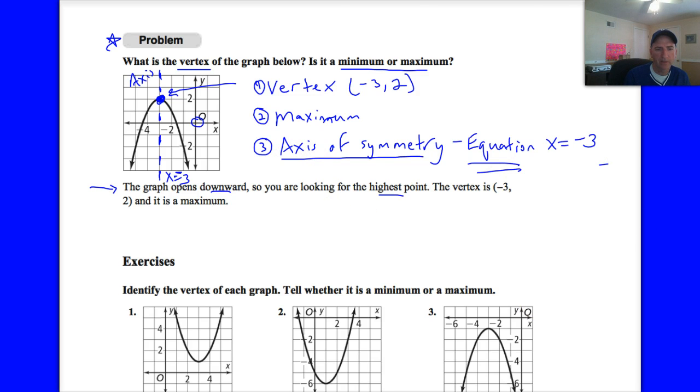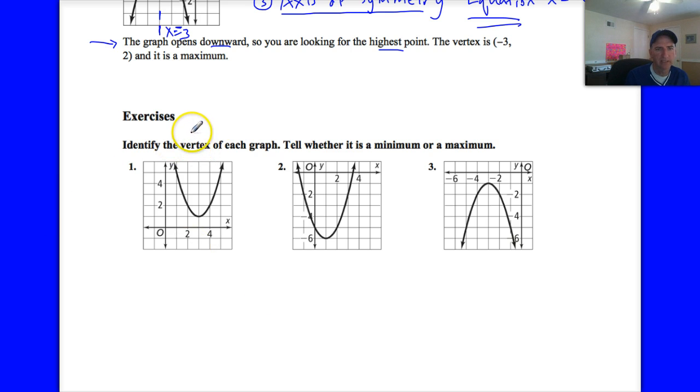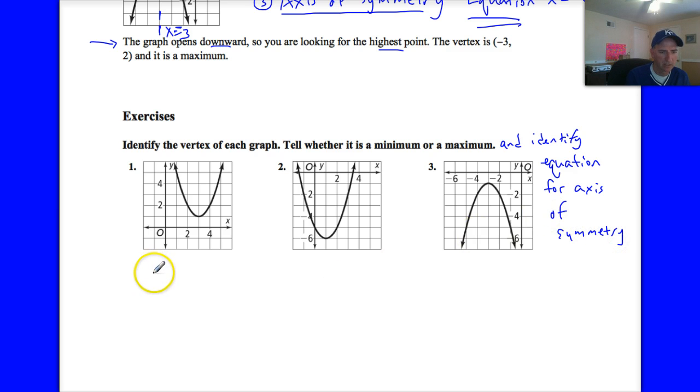All right, well, moving on down my page, then, at the very bottom, let's do this. Let's identify the vertex, tell whether it's a minimum or a maximum, and identify the equation. Please add this on your paper for instructions. I want us to do this today, even though it'll pop up later in the chapter. Let's just get used to dealing with it now and identify the equation for the axis of symmetry. You can probably fit yours on better than I can. I don't have quite as much space as you.